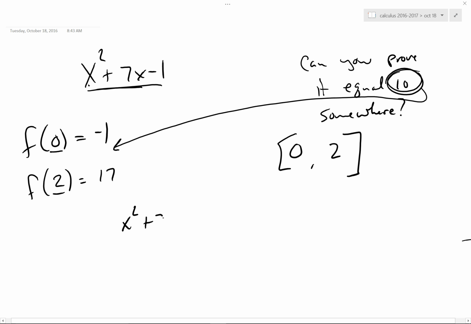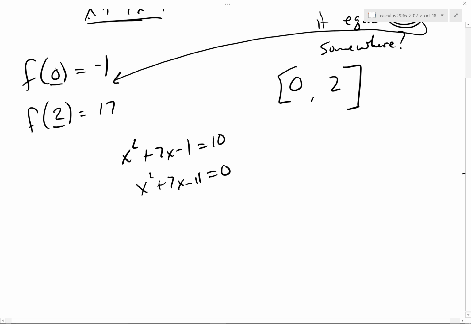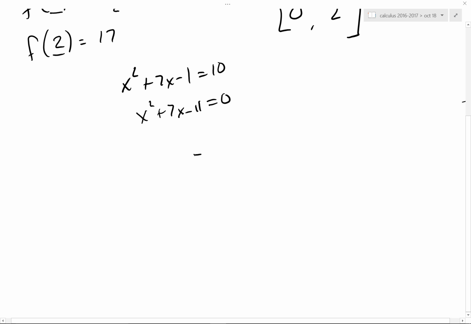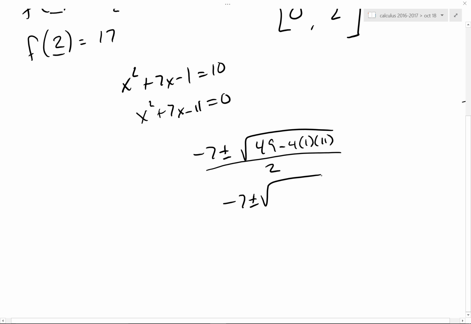Well, that's just algebra 1 or algebra 2, I guess. So it's x squared plus 7x minus 11 equals 0. Again, obviously I could graph this. That's not the point. I want you to see if you can actually do some algebra and see how the pieces fit. I think that's important. Not because I think you're going to do it by hand always, but I just think it's nice to understand how the pieces fit.